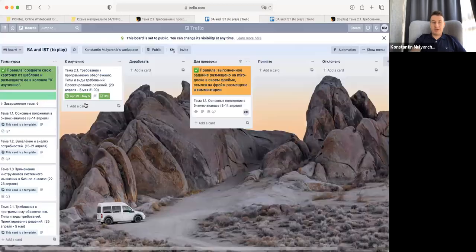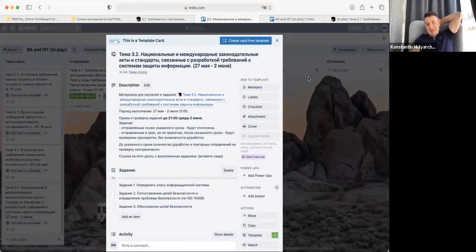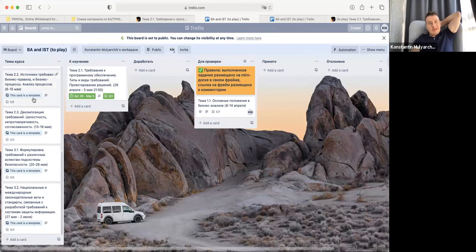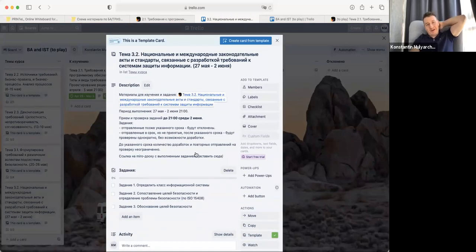I say, for example, let's see here, topic. I see the first cards were simple, and then the last cards were full of peculiarities. So I make a note to students that I accept and check tasks until 21 o'clock of Wednesday the 2nd, for example, for this topic. And a note: if the task is sent for review after this time, it will be rejected.